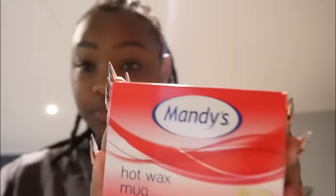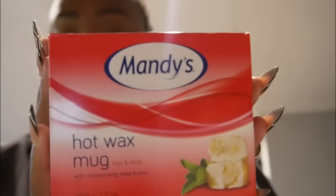So guys, actually I got this right from Clicks. I don't know if you guys can see this, but I got this from Clicks and we're going to attempt to do it together. So what are the directions? Place the mug directly onto the stove top and melt the wax gradually. If the wax becomes too thin or runny, or bubbles appear, it has been overheated. Allow to cool for at least 10 minutes before handling. Careful with the mug.